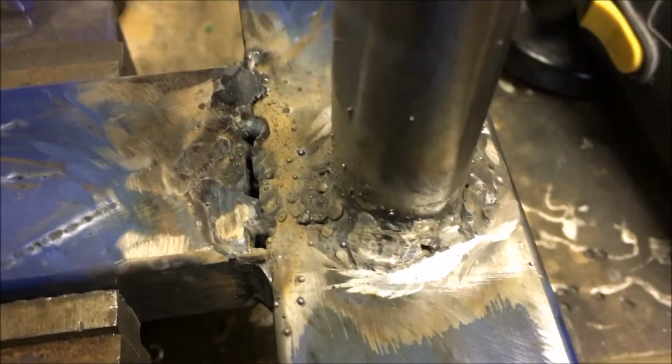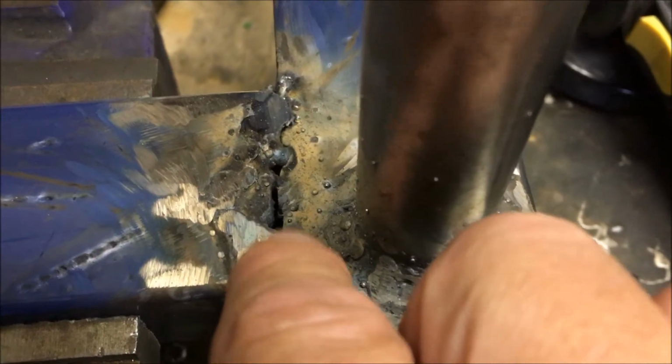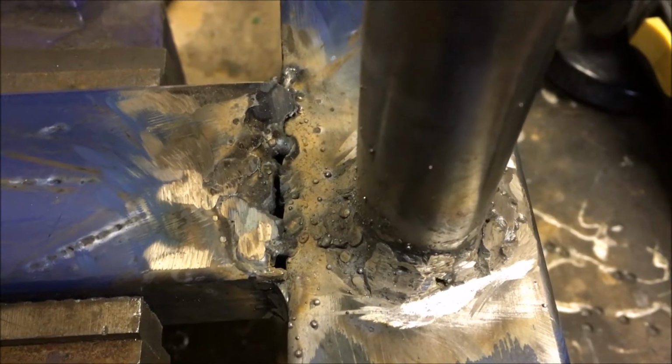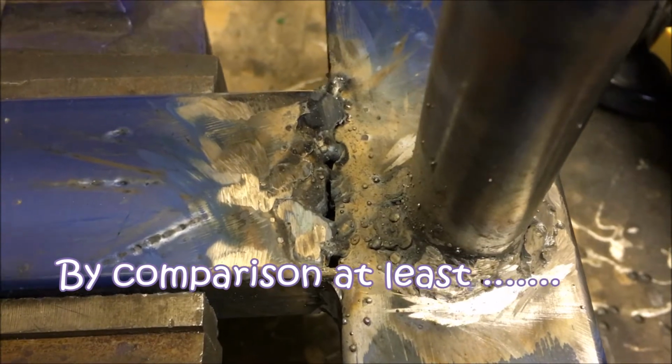So definitely need to fire the welder up and fill some of those back in again. This is the worst bit, really. I mean, that's failed to weld at all. We've really just melted the edges there. So that bit needs redoing. But actually, the rest of it is not desperately bad. So let's fire up the welder and fill those back in again.